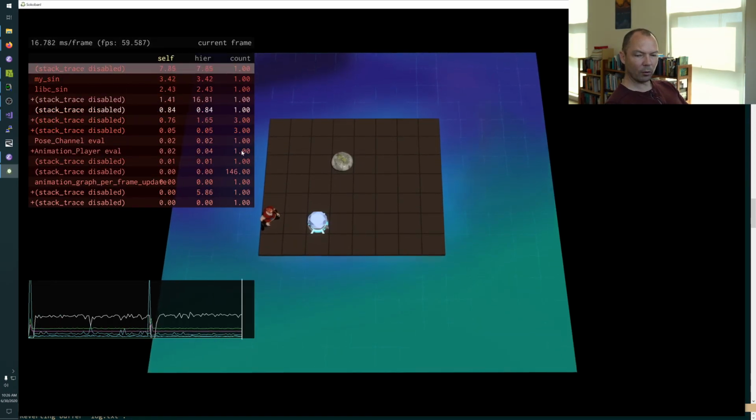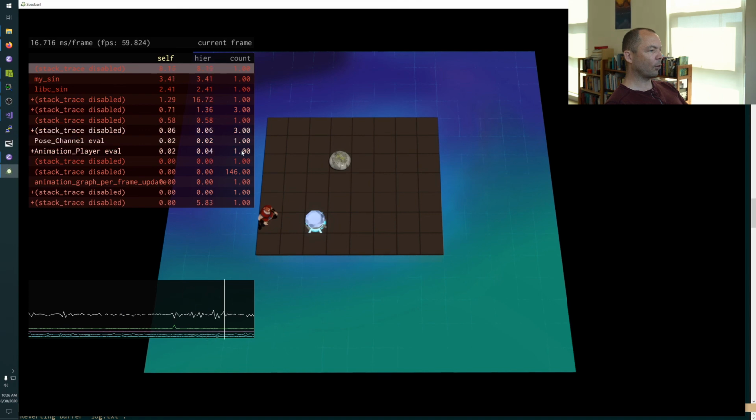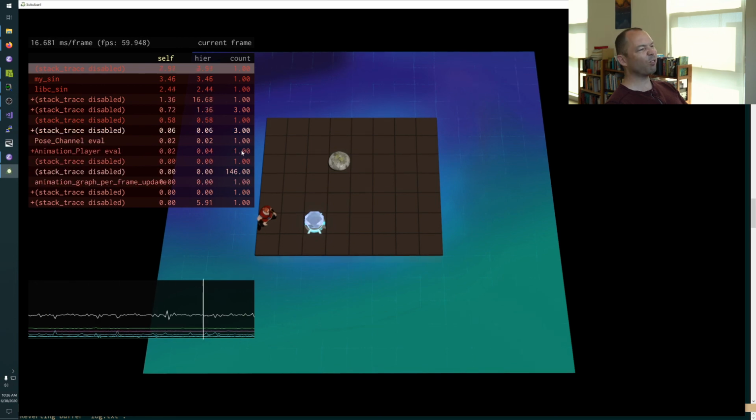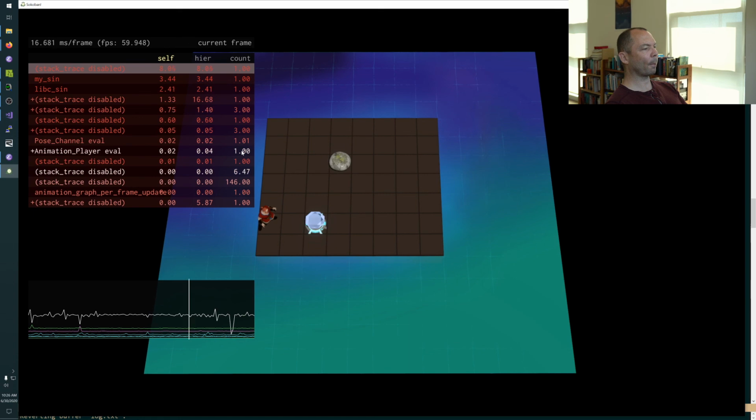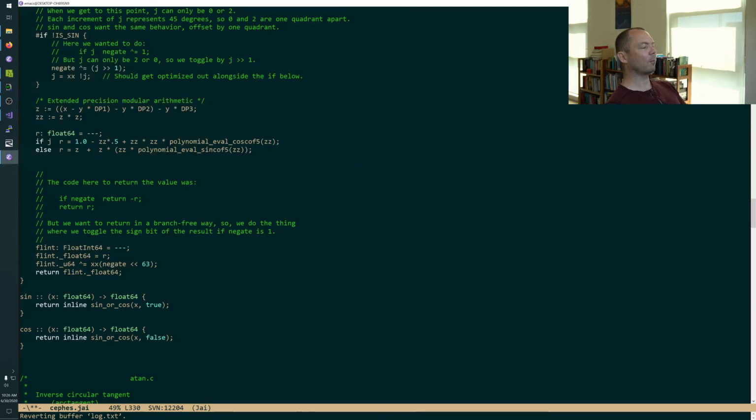I think fmod is hard and slow. The trick to making it fast may be a totally different algorithm. Yeah, maybe. So we're 1 millisecond slower in this test, which is like 40-something% slower, right? So libc is 2.4 milliseconds. We are 3.4. Not awesome, but much better than where we were.